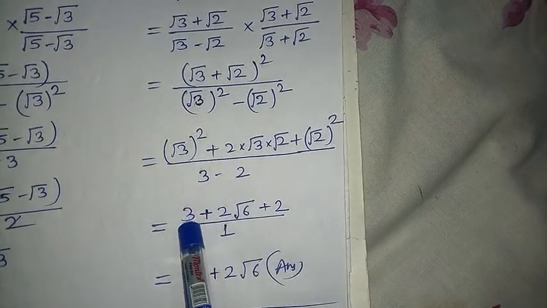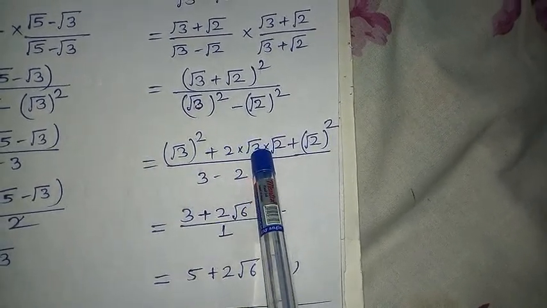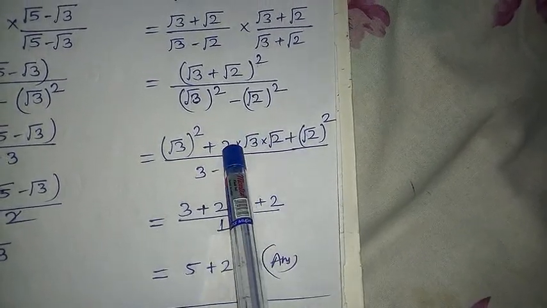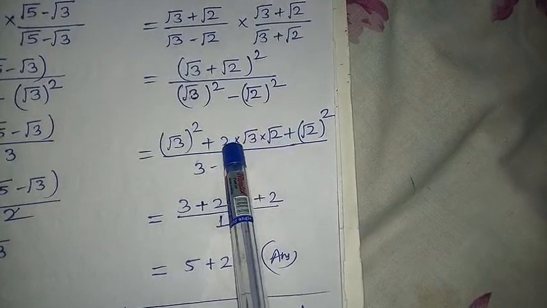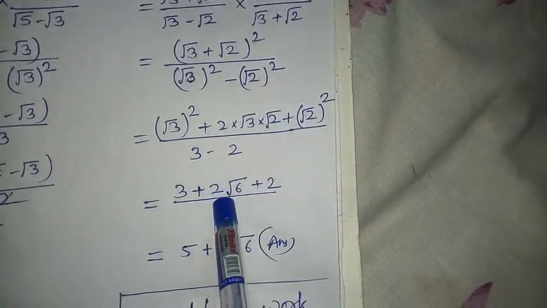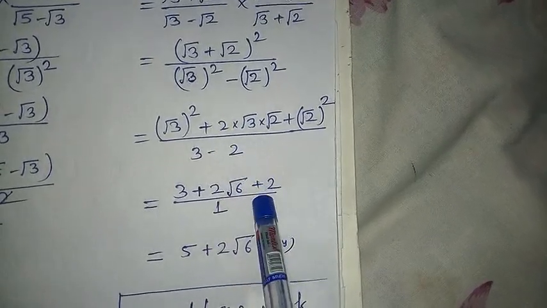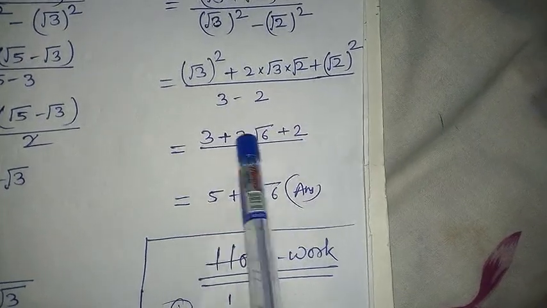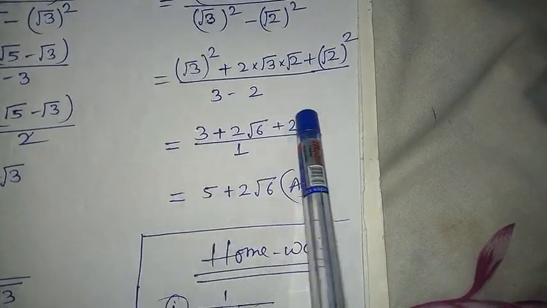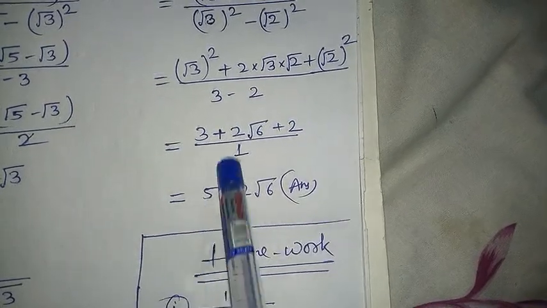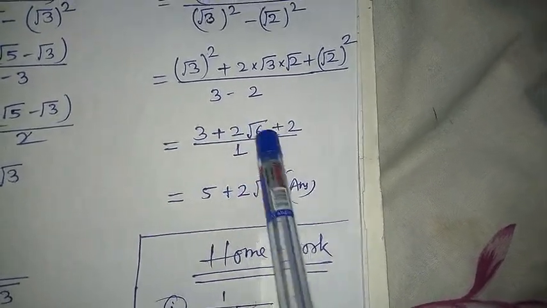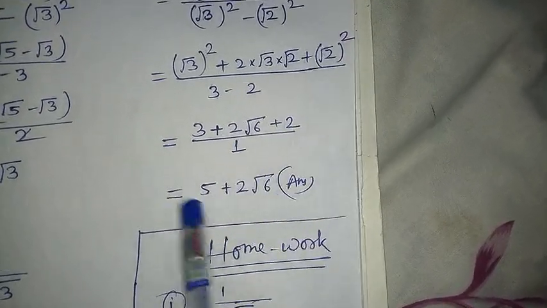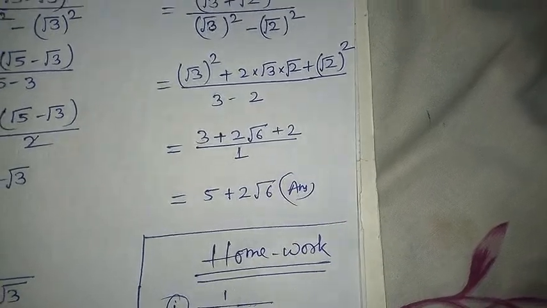Now root 3 square is 3 plus, as I have already told, roots will multiply. Root 3 into root 2 is root 6. As 2 has no partner to multiply, the root 2 is outside alone, so our answer is 2 root 6. 2 root 6 plus 2, because root 2 square is 2, by 1. 3 minus 2 is 1. So 1 has no value. Now what I will do, the numbers I will add. 3 plus 2 is 5 and plus 2 root 6 same, because it has no partner to add. So the numbers got added, but 2 root 6 I wrote the same. This is our answer, and the denominator has been rationalized.